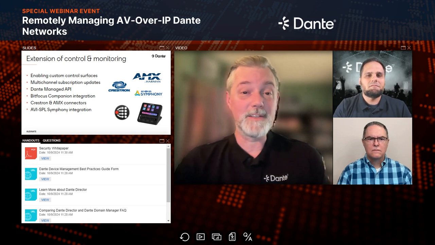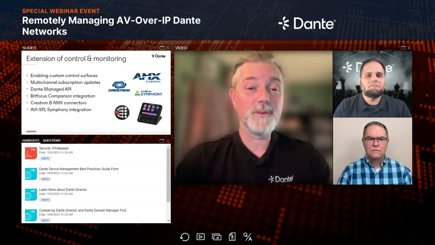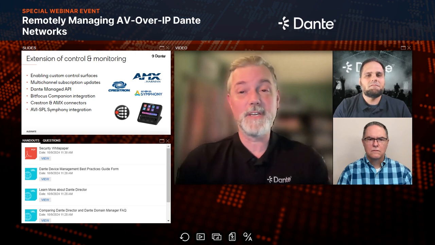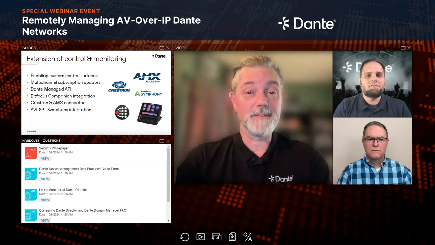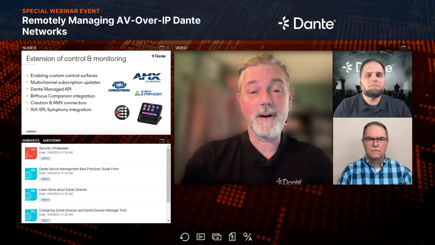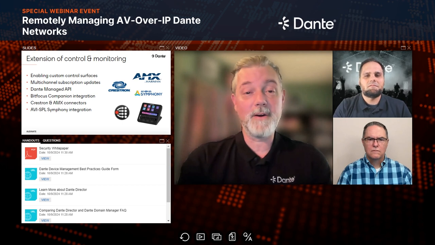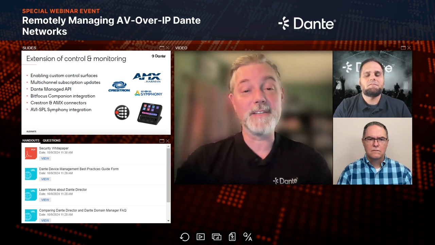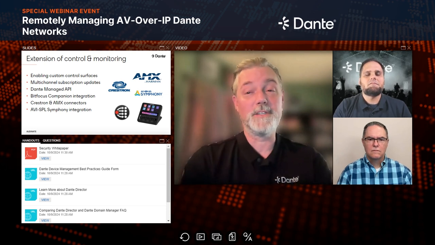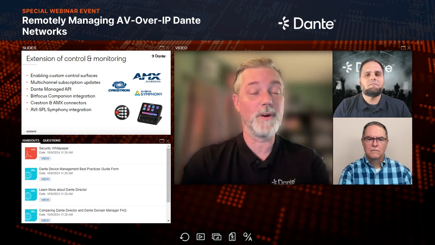for AMX and Crestron, as well as Bitfocus Companion. Those are tools where you can build controls that other people who may not be AV experts can utilize. So you see the Stream Deck here on the screen. That Stream Deck is very common in multiple different environments now. Bitfocus Companion can be used to program in specific buttons that do many different things to your network. So you can do multiple different channel switches to configure the AV network for use in many different ways.